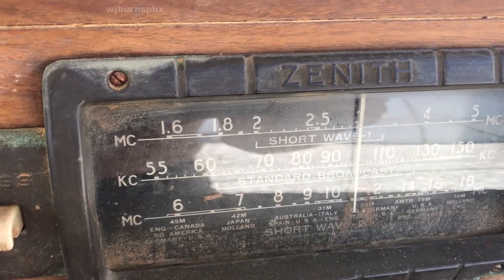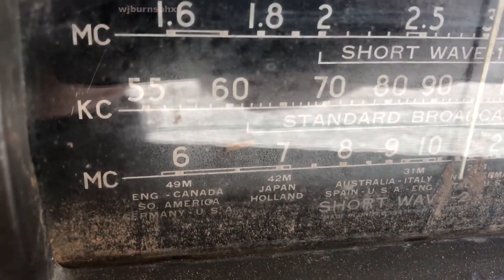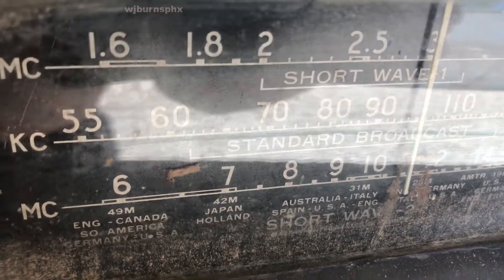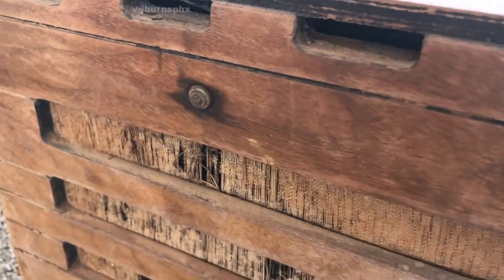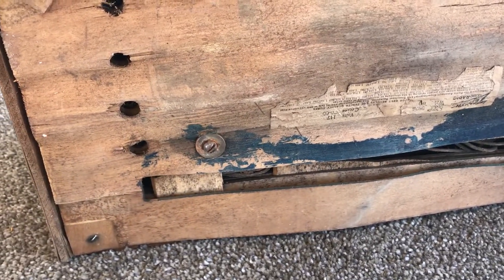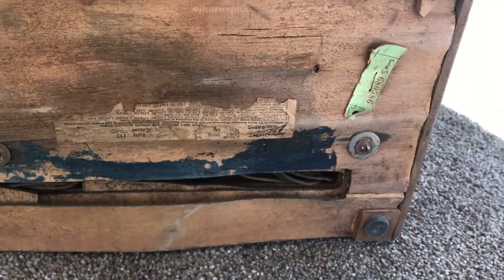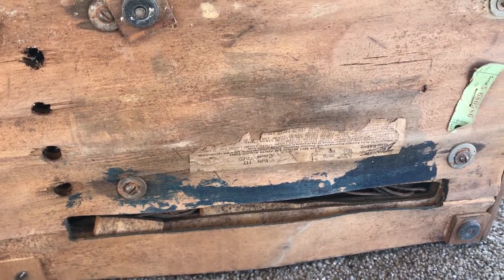It has the slide rule dial. It looks as though they might have had alien life forms living in there at one time — a little dirt and crud, but hopefully it'll clean up good. The top looks pretty good, but the base is ugly. It's delaminating real bad; I'm going to have to remake that base. I believe I have plywood available for that.